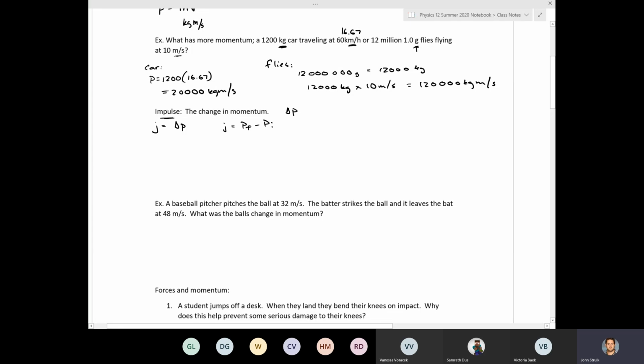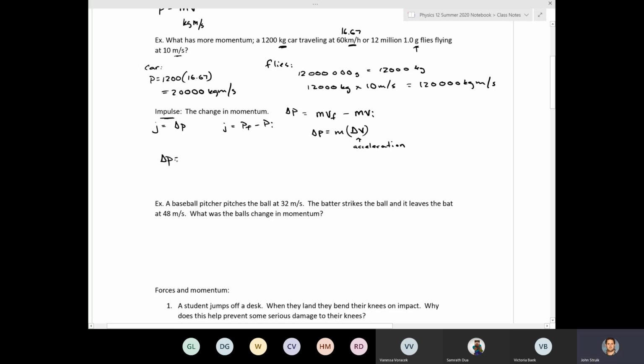Okay, now if you think about it, in order for momentum to change, delta P is going to be PF minus PI. PF is going to be mVF minus the initial momentum, which is mVI, because momentum is mv. And so you could go delta P equals m times delta V. Now this delta V suggests acceleration. In order for velocity to change, there needs to be acceleration. If we take it a step further and apply the dynamics to it, in order for there to be acceleration, there has to be a net force.